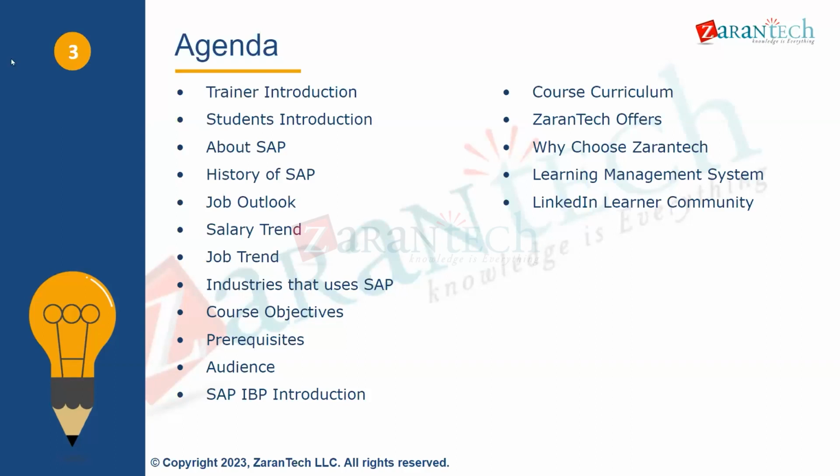These sessions would be focusing on SAP IBP, and what the different offerings by ZaranTech are. We will also help you understand how the overall process with ZaranTech works, which will help you select the best institute, and why to choose ZaranTech. So you will learn at the end of this session what importance it adds by selecting ZaranTech as your career learning partner. So we'll touch upon these slides.